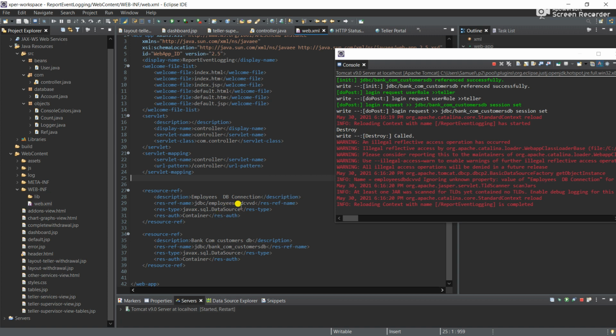Okay, so we've caused a change in our resource. We are no longer pointing to customer DB, but customer DB and some other characters. If we save it again, a new context will also be started.